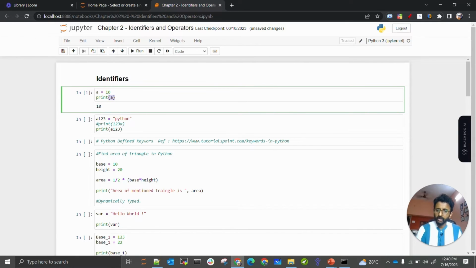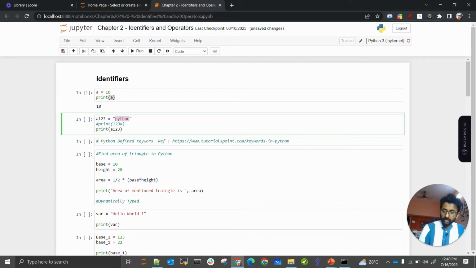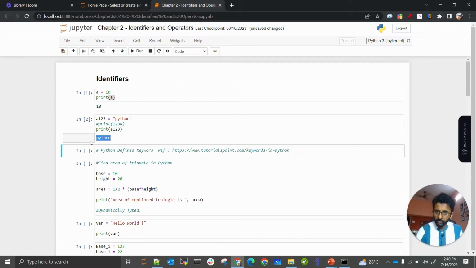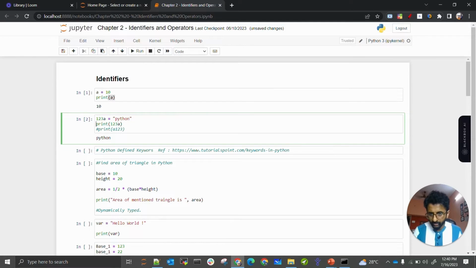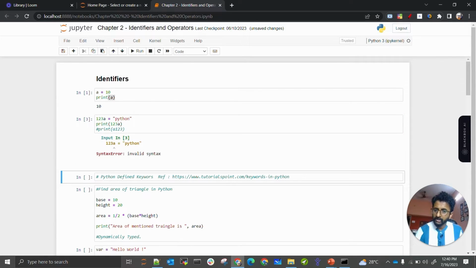So this E value will be printed by the print function. Now another variable named Python, E123 with value Python, you are printing, it will be giving you output. But now, as we have discussed the rules, if you are starting this variable name with a digit first, it should throw an error, right? So I am just commenting out one of the lines. To comment it out, you have to just write hash in front of your code. So that line will be commented out and it won't be considered by execution.